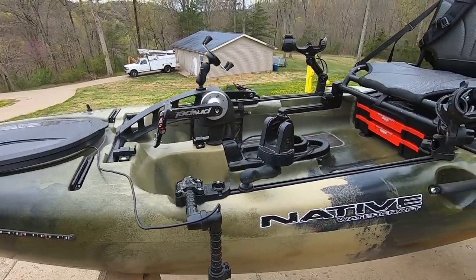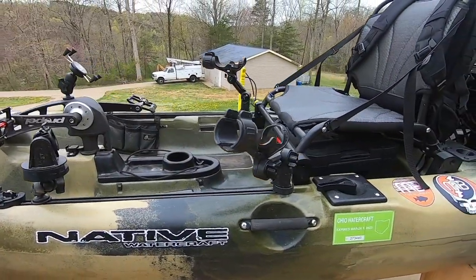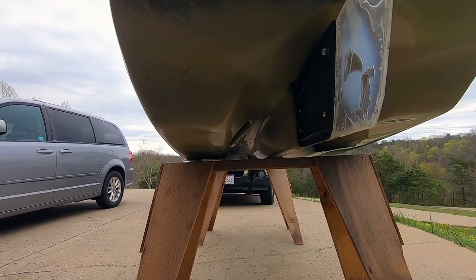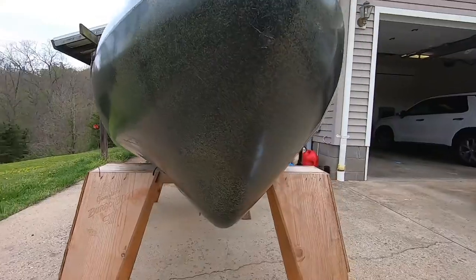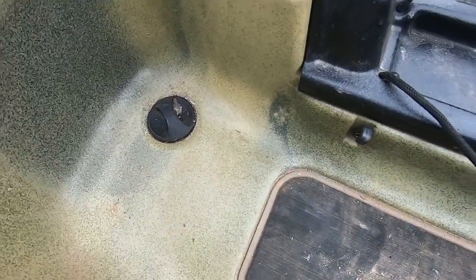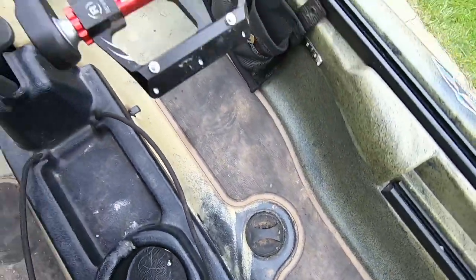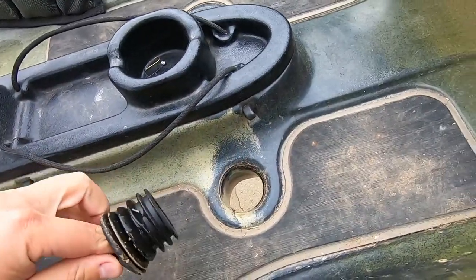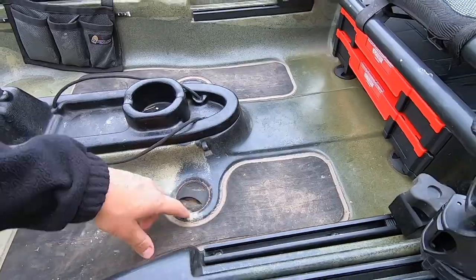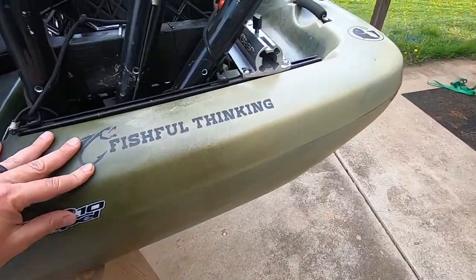Let's start with the good. I stand in this thing all of the time and for reference, I weigh about 180 and I'm about 5'11. The reason it's extremely stable is because it has a flat pontoon-style hull and it handles like a boss. I haven't fallen once — I don't even believe I've been close to falling. We've got the scupper holes and plugs. These are out here in case you get a lot of splash and you can drain the water out. However, if you take those plugs out, I find that you get more water in your yak. There are eight of these scupper holes, and I also think they help with the structure of the kayak — they go all the way through and help keep the big plastic mold together.